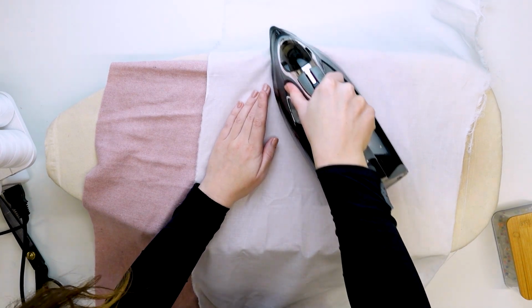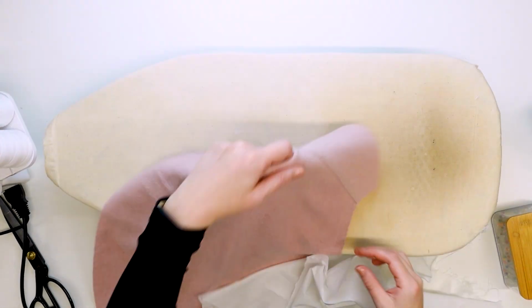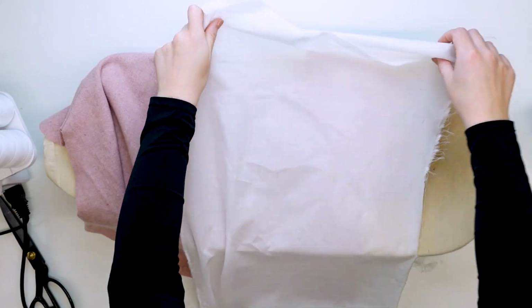Also, side note, you don't actually have to use a pressing cloth now. My fabric just sticks to the iron a bit, so that's why I'm still using it to press my seams.